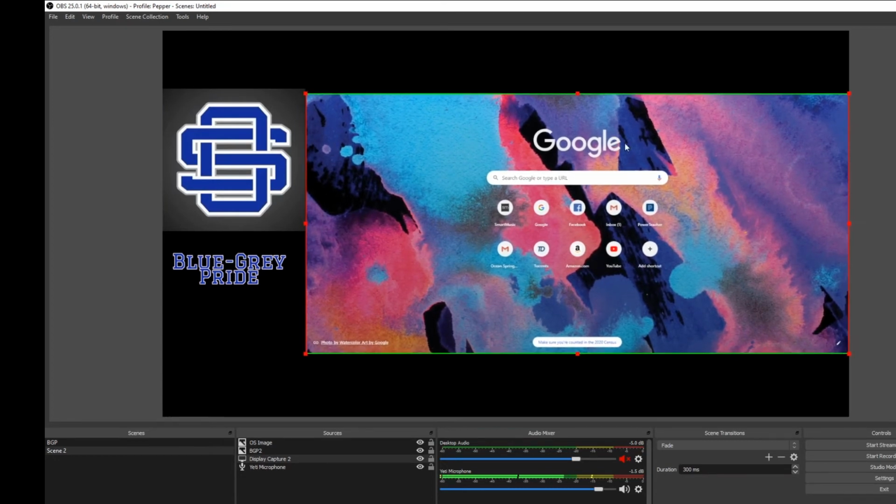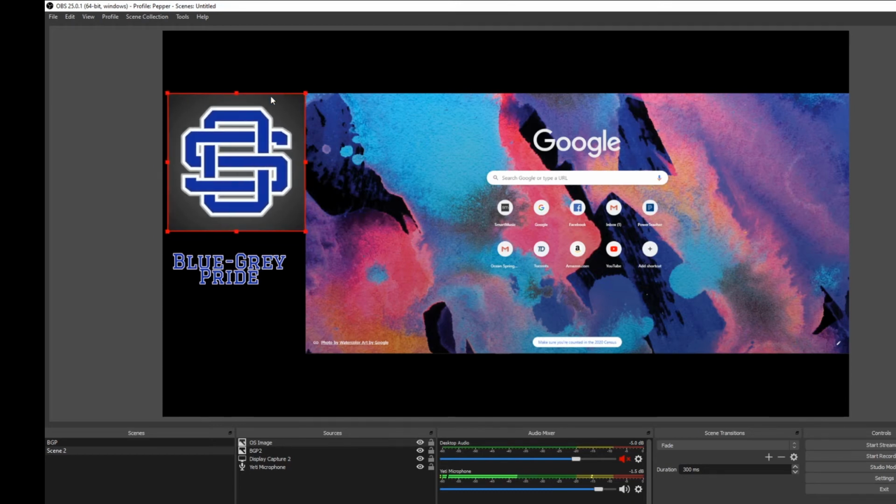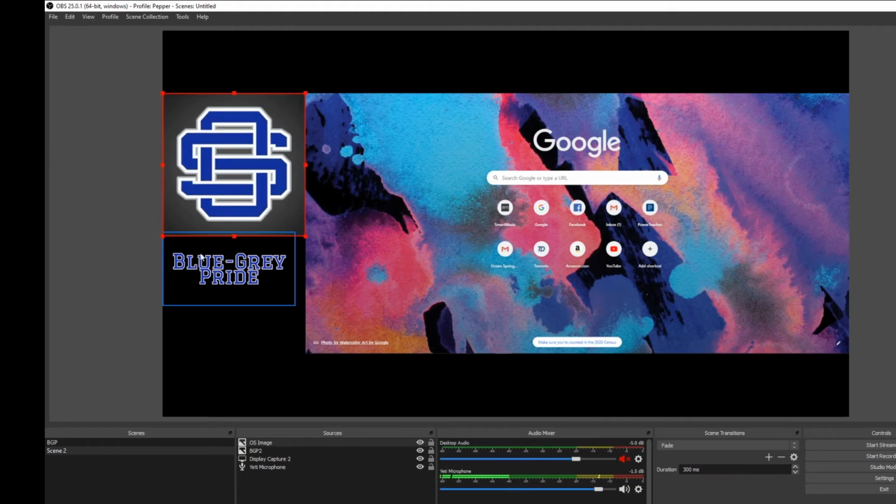Yeah, see, it won't exactly lock into place. So what I'm going to do is shrink this just a little bit and do it like that. There we go. Now once I have it there, I can make it the size I want. Boom. There we go.